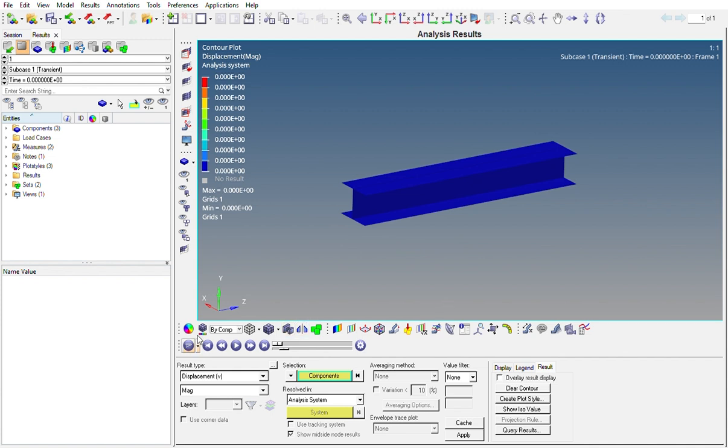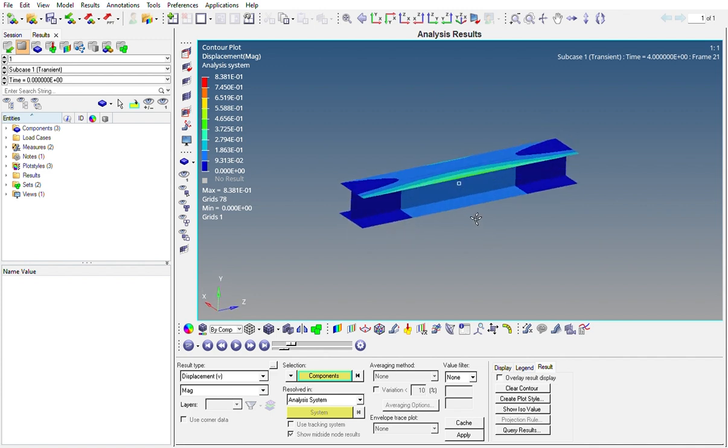We'll see. First of all, we'll set this to transient animation mode, because this is a transient analysis. Initially this is at t equal to 0, so the displacement is 0 at this time. As we play this animation, you see the time is changing and the displacement values are changing.